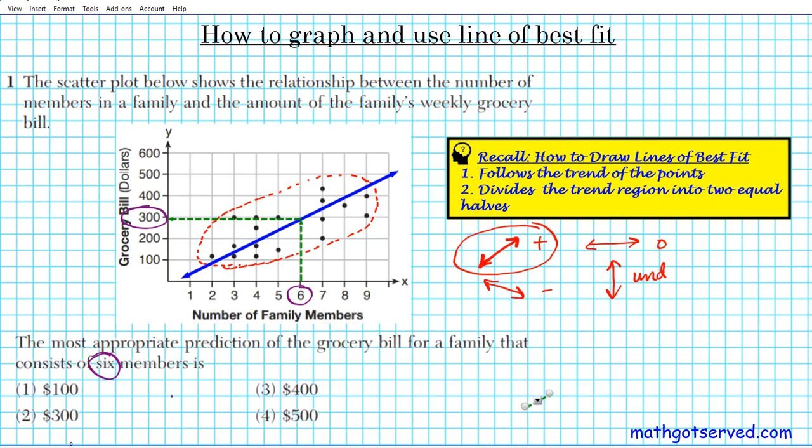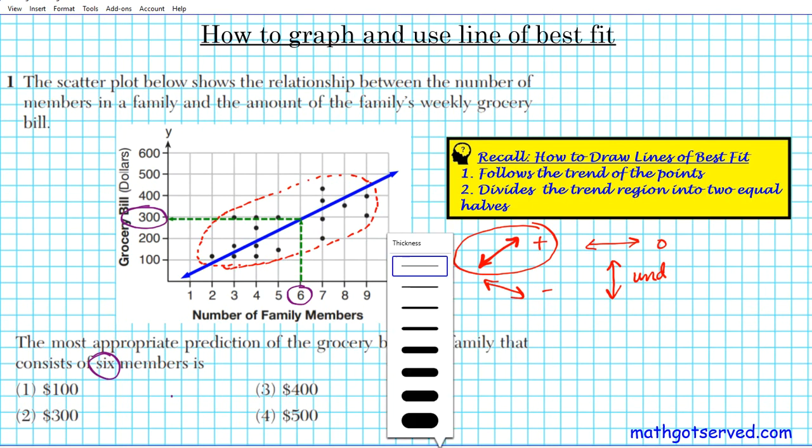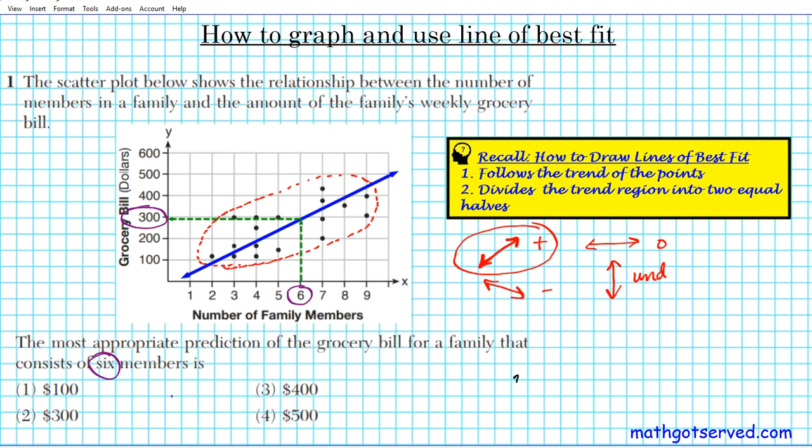Now let's go ahead and write down the expression for that. So we're going to have y, the output evaluated at 6, is approximately 300. If you look at the options that we have here, we can see that our answer is option number 2. So this is how you generate lines of best fit. And if you want to use it to evaluate input values, just trace your x-axis to the graph, and then vertically to the line, and then trace it horizontally to the y-axis to see what the specified output value is.